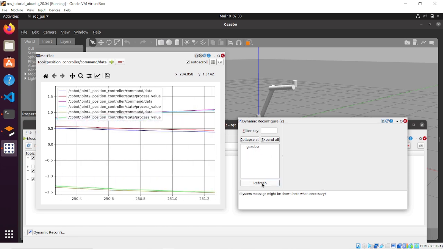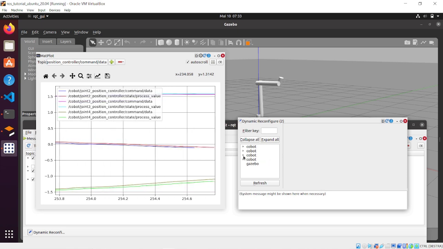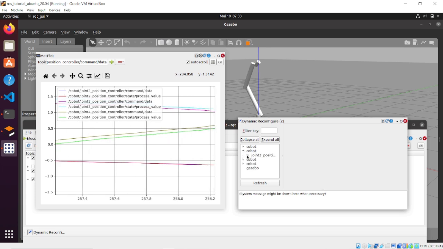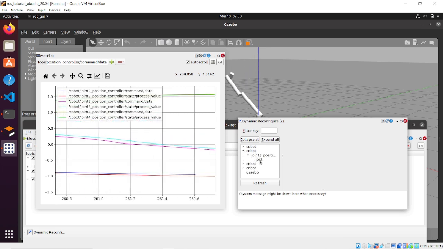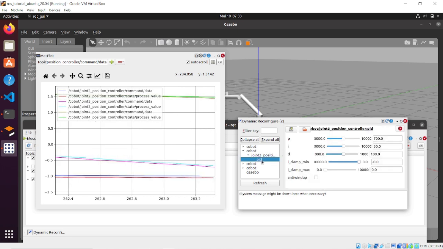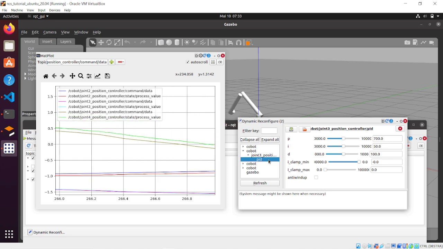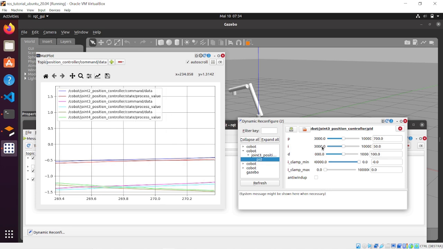So now let's tune the PID values for the joint 3 and joint 4. Let's start with the joint 3, and we still have the proportional, integer and derivative values of 750 and 100 respectively.